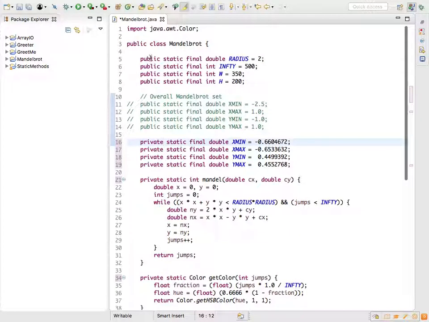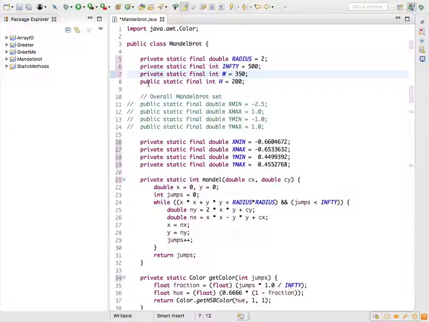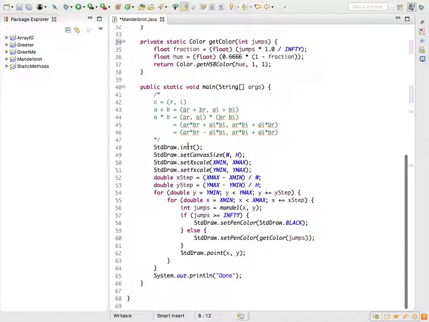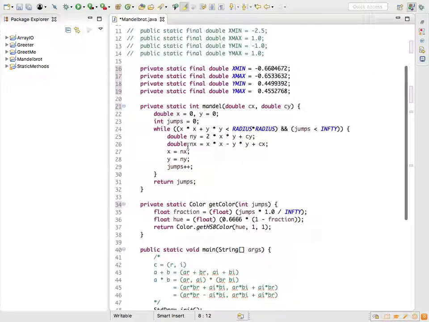No need to know the radius or infinity's value or any of that stuff. So now I'm left with one single public method, main, which is what this program requires. It's not a great example because it's not a library and it's not going to expose anything except main.